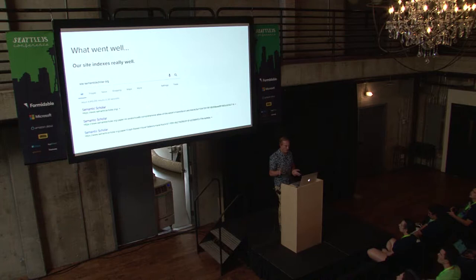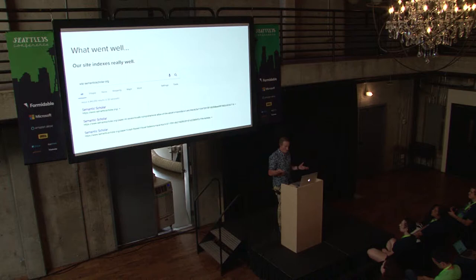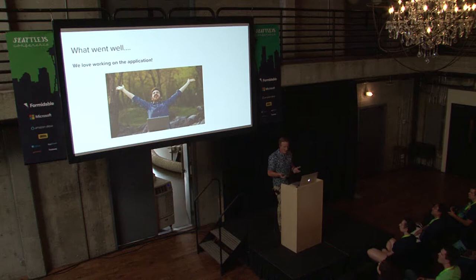Our site also indexes very well, but it didn't always. We first built a client-side SPA and figured we don't need to render on the server at all. Google indexes JavaScript, right? So we did a little test — we launched the site and put up a sitemap with 100 top papers. The title tag was the same for each result, no content, no meta description. We checked Google Webmaster Tools and, yep, we're rendering nothing — Google thinks we have a bunch of empty pages. We ended up making it isomorphic and adding server-side rendering. That fixed our problems and we now get a lot of organic search traffic, but it was additional complexity we had to take on.